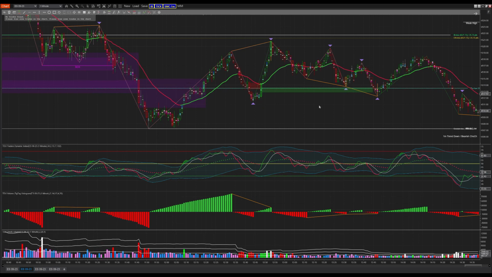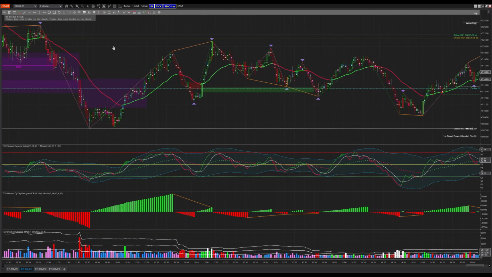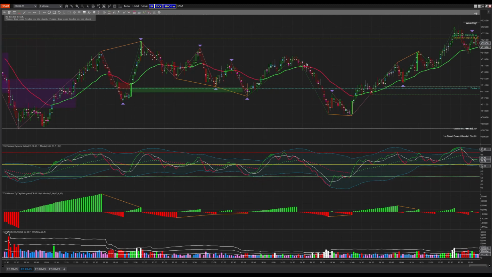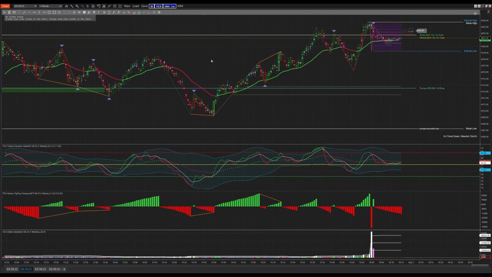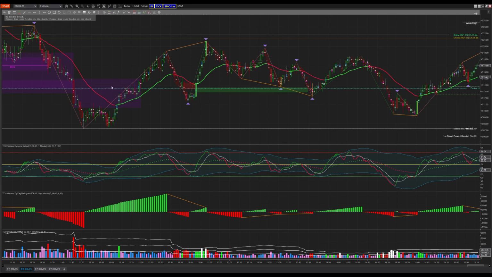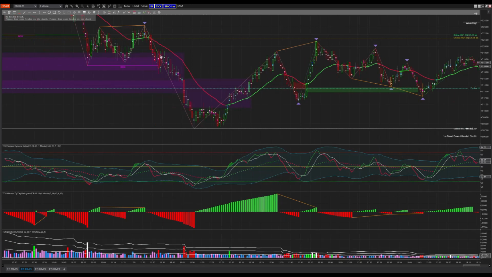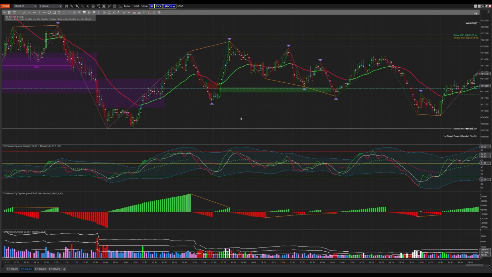But also, if you know the material that we teach, right? These are by far the most important levels on the board, right? VWAP, okay, yeah, that's important as well, but nothing more important than the initial balance. But I digress. Okay, so as we look here at a 1 minute, now I'm just using that's this Friday. As I always do, I just use the most recent data. I never cherry pick data. There's never any need to. Okay, so before we get into everything you see here, because there's a lot going on here.